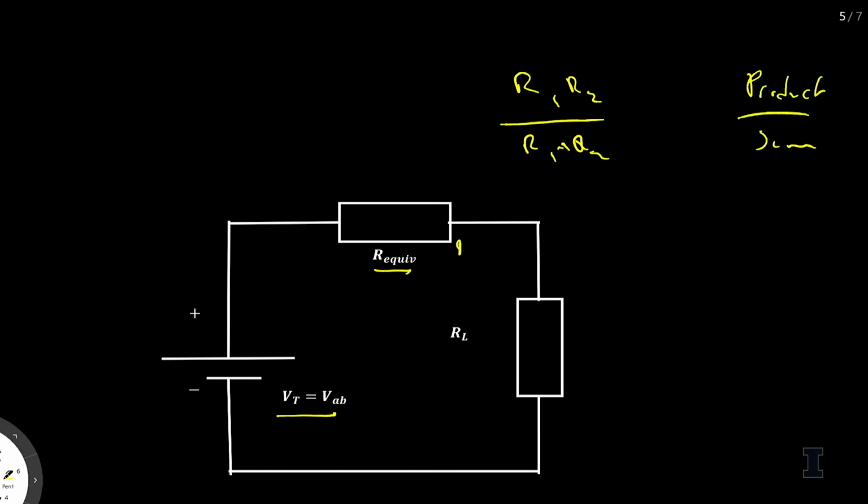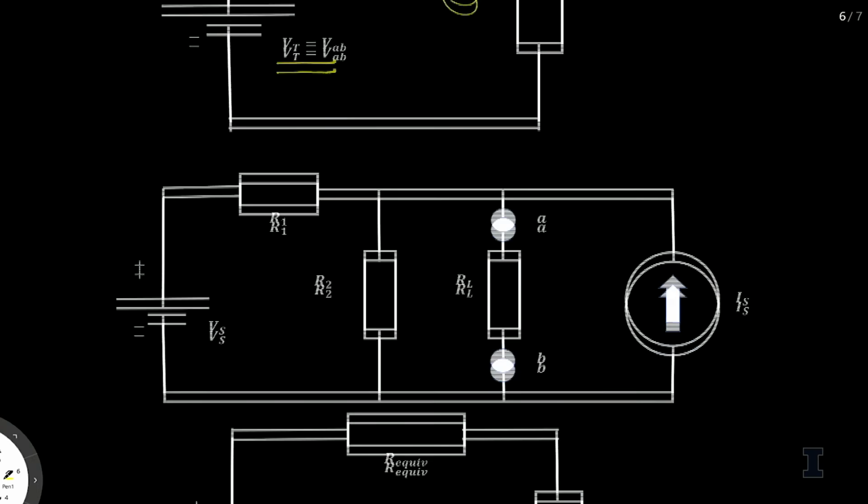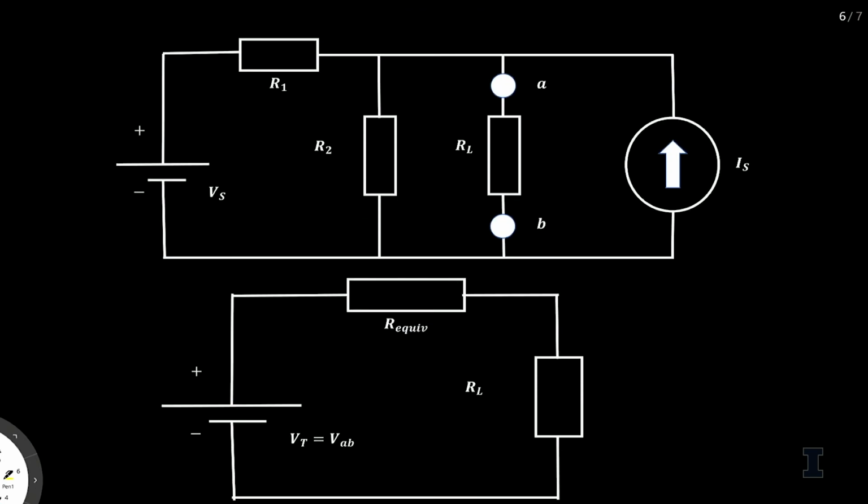So now we've calculated two of the three elements that are resulting in this simplified model. We have our Thevenin voltage, instead of having both a voltage source and a current source in our original model, and we have our equivalent resistance. So now we can much more easily see how we're going to look at the circuit, and remember that we were originally taking this RL element as our vantage point, so we want to make sure to include that. Ultimately, we've now taken what was a complicated circuit with both a current and voltage source, two resistors and this vantage point, and turned it into a much easier circuit to calculate our current.